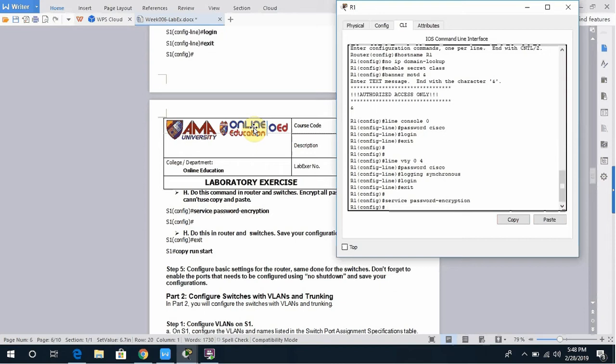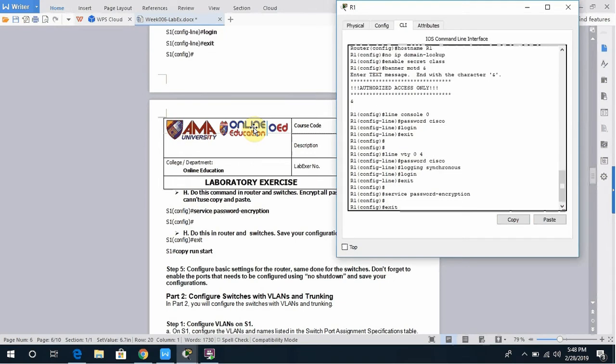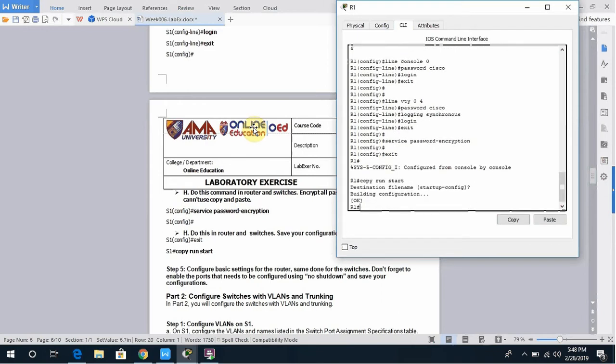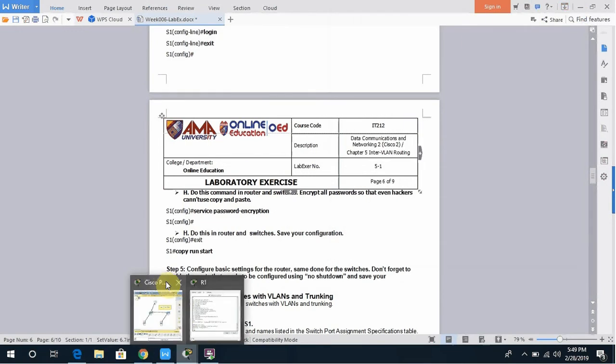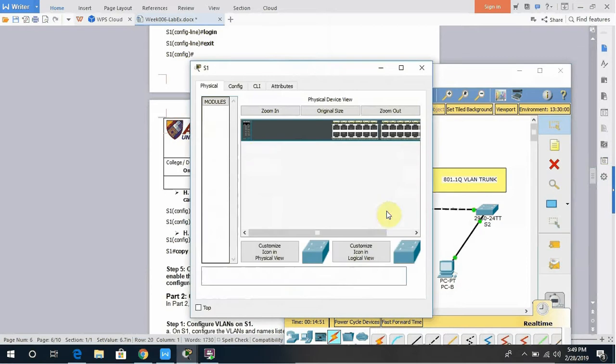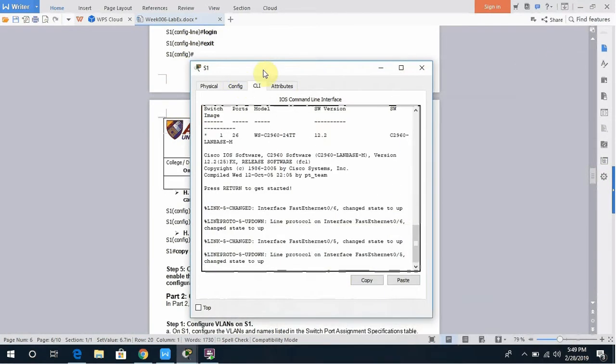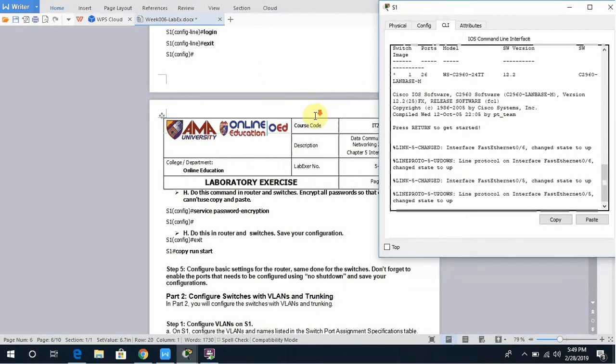Okay, enter, exit, and copy run start to save. Enter. Okay, now we will configure the switches. We will start with switch 1, S1. We'll do everything again from the start.